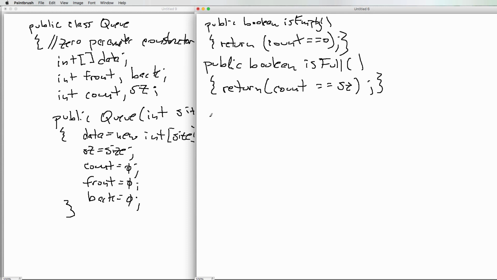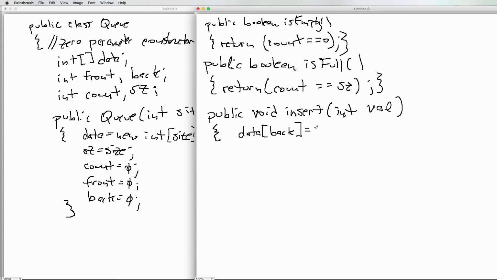So I would do public void insert int val. So now this is not hard. We come over here and I'm going to say let data of back equal val.